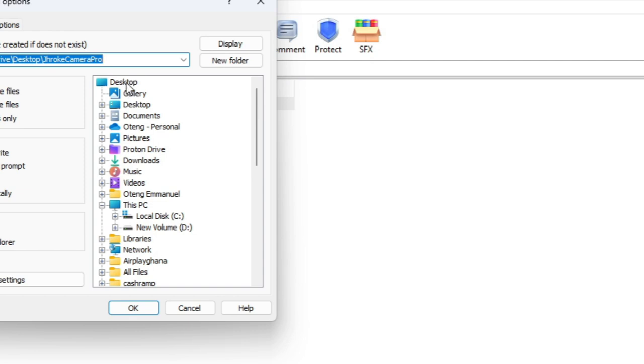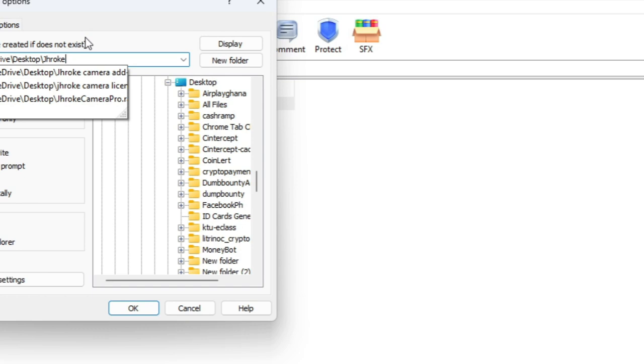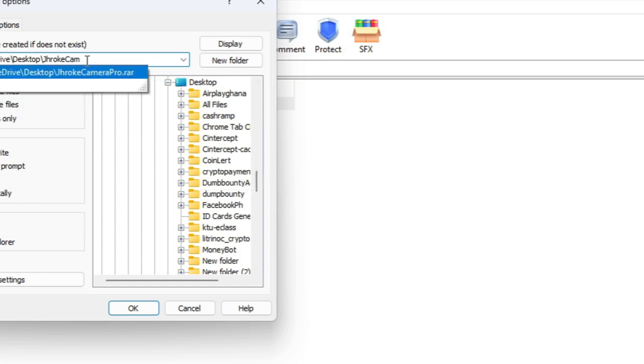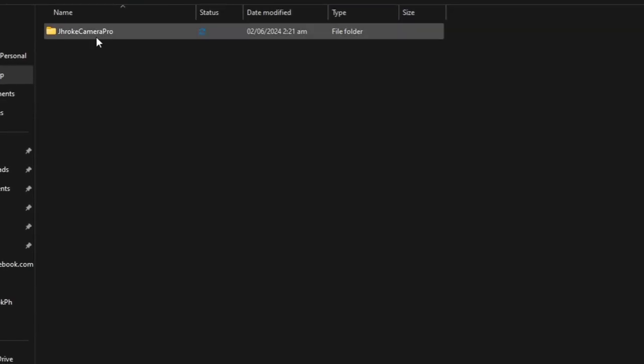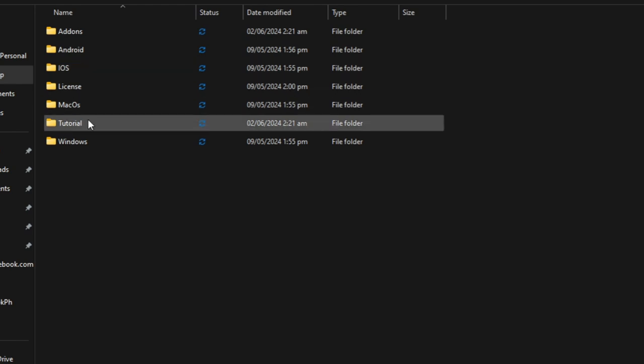So I'm going to extract to desktop. Then I'll just give it a name. Everything will be on the desktop, so I can access it easily. Okay, it's over here. So let's go ahead and open it. Let me explain what you'll find inside the folder. Your camera pro has add-ons, Android, iOS, license, Mac OS, tutorial, and Windows.